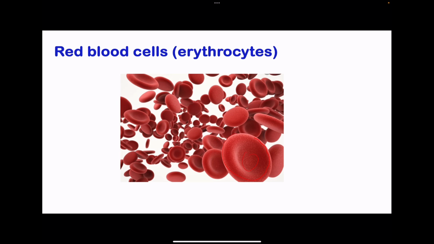Within a small volume of blood, there are millions of these red blood cells, meaning a lot of them can be packed within a small volume in order to transport a lot of oxygen. They contain hemoglobin that loads oxygen in the lungs and unloads oxygen in the tissues. These red blood cells are made in the bone marrow, and they live for about 100 to 120 days, and they are destroyed in the spleen.